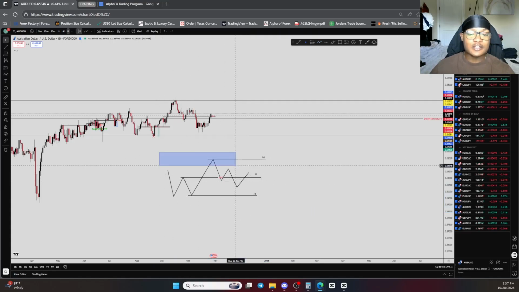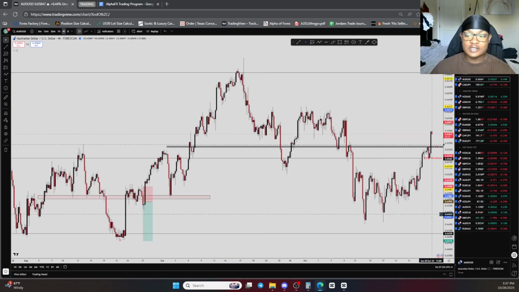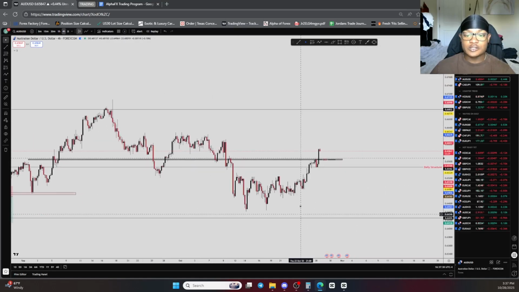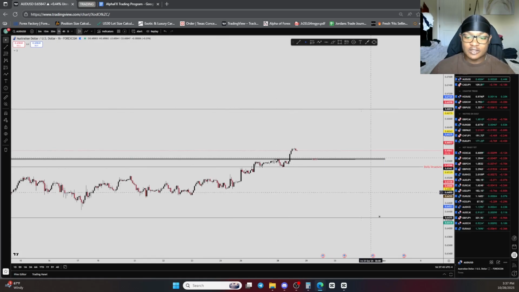So now, since I know that price is hovering back above this area of interest, as I drop towards the 4-hour time frame, we can see that that push allowed the 4-hour to perform this break of structure, going from this beautiful bearish to now bullish trend due to the recent breakout of these highs. And as soon as price formed this initial break of structure, guess it, the 1-hour did the exact same thing.